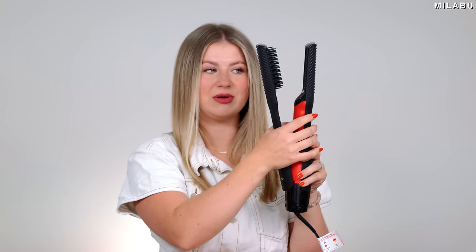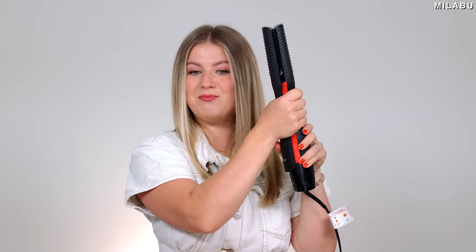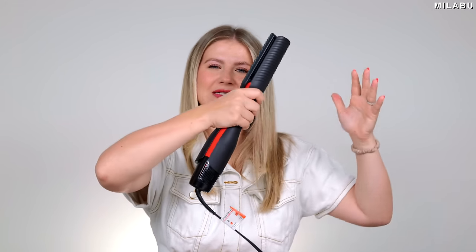The negatives: my hand cramped up really bad — it's very uncomfortable because it opens up pretty wide. It's big and hefty — a good handful. I do like that you can use your other hand because of the comb inside, which holds the hair in place and guides it, but it does cramp up. That's a big negative. The next negative: the comb is phenomenal, but it does snag the hair. You have to use smaller sections rather than bigger, wider sections so the comb has enough time to separate the hair through.